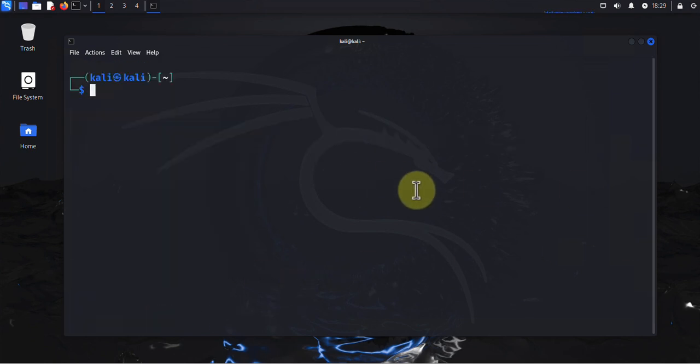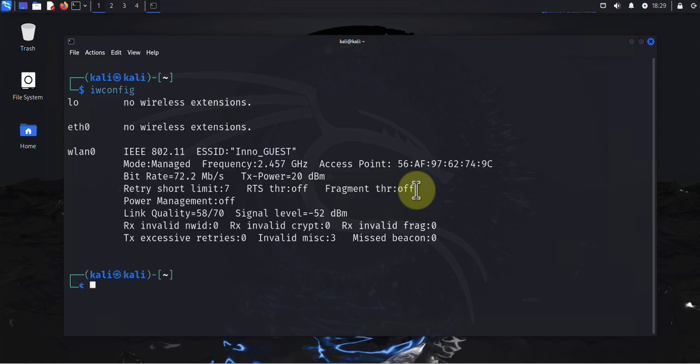The next command is the IWConfig command that we can use to show information on our wireless interface, and we can also use it to change some parameters like frequency, channel, and so on. So if you're gonna change these parameters, you need to know what you're doing so you don't mess up your configuration. Now I can do IWConfig by itself, and it shows me WLAN 0. It gives me the SSID that I'm connected to. The mode, if it's managed, the access point information, power, and so on.